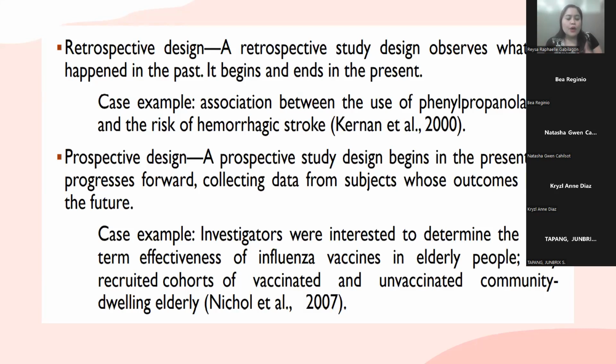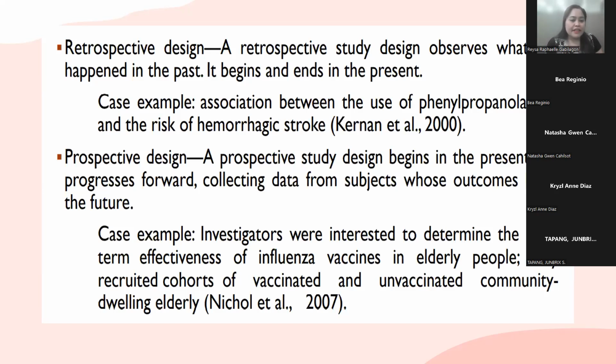So we may look into how we're going to do this research design. For this study, we will look into people na merong hemorrhagic stroke or naka-experience ng hemorrhagic stroke. And then let's go back to the past, whether they have exposure or they are constantly using this chemical substance or this drug, the phenylpropanolamine. So again, retrospective siya. Babalik tayo sa nakaraan. Diba? That is based on time.